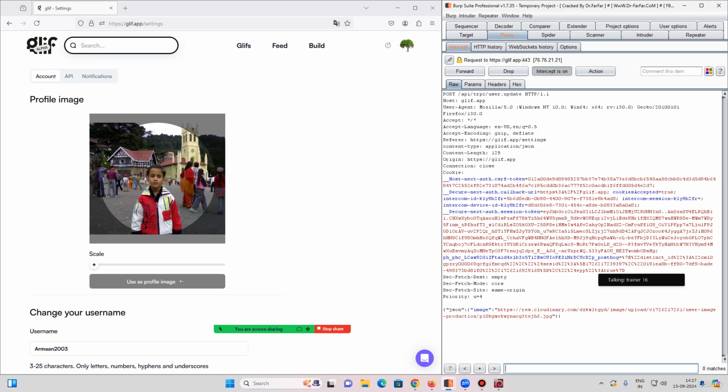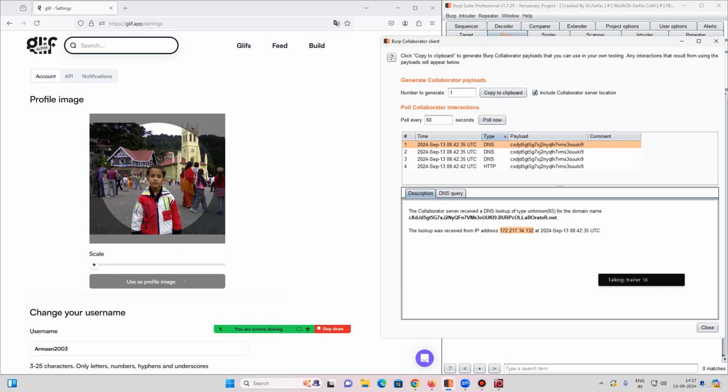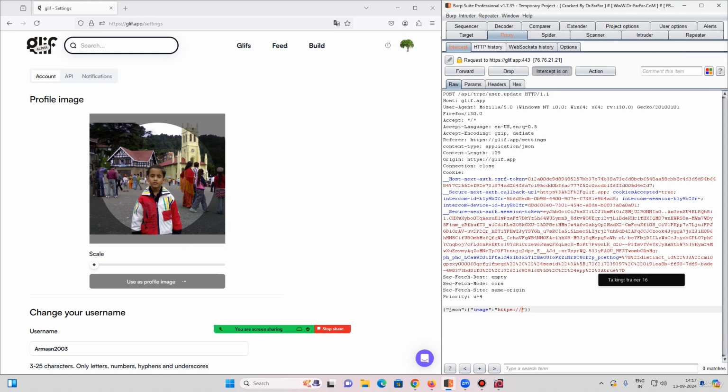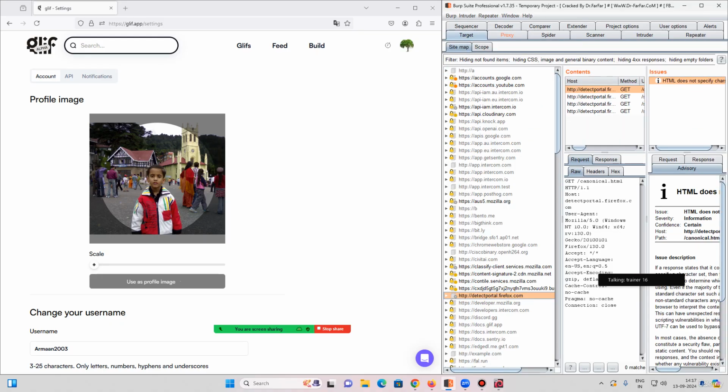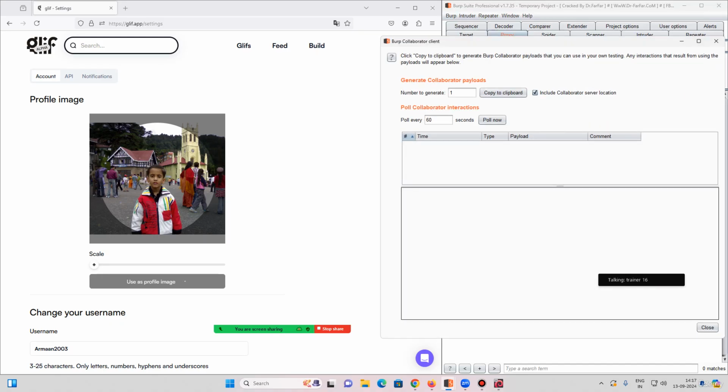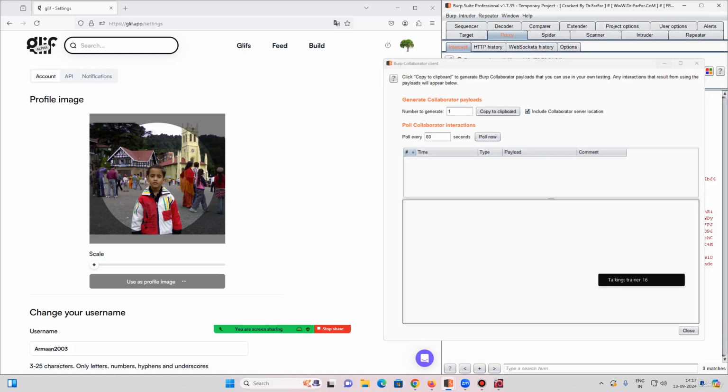The JSON. Okay, so what they are doing, they are picking the image from here. If we try the tampering over here, what they did is, first they crop the picture, right? After cropping, they put a link, and then from that link they pick up the picture.